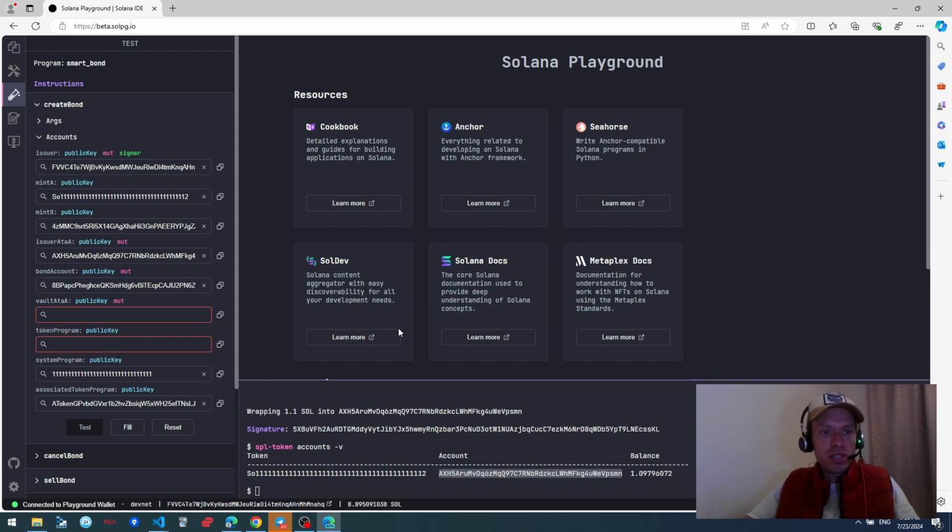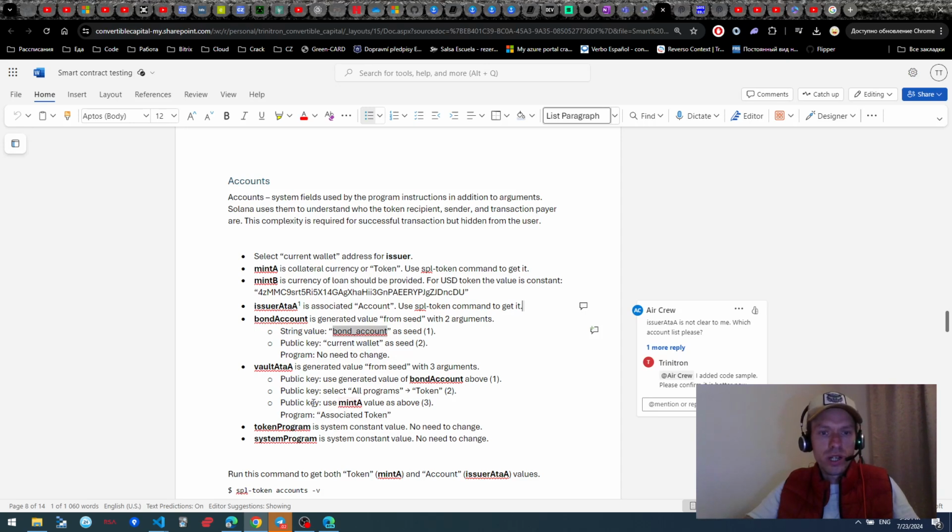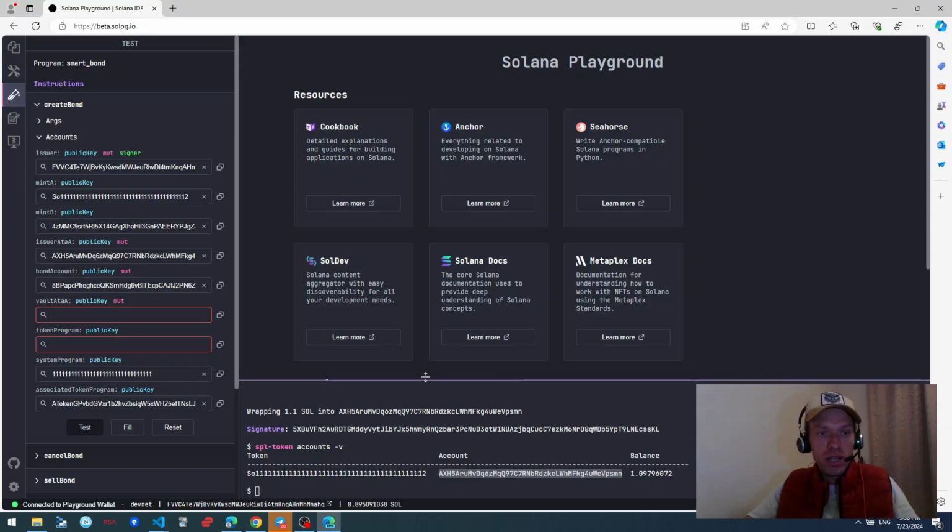What's next? There is a vault ATA account. It's also a generated value. It consists of the bond account, token program, and mint, so we have three seeds here.